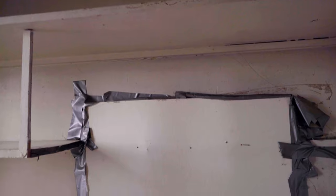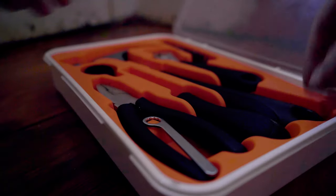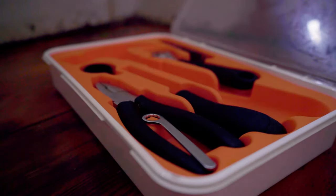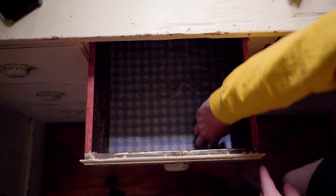So now I've exposed the wall behind me, and you can get a better look at the fact that it is pretty messed up. So you can see that there's this big particle board sort of thing that's covering up most of the damage, and while I don't dare take it off, I will try to secure it more to the wall. What's left of it, that is. And now all that's left to do is clean.